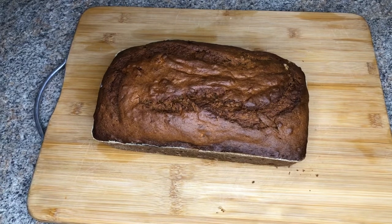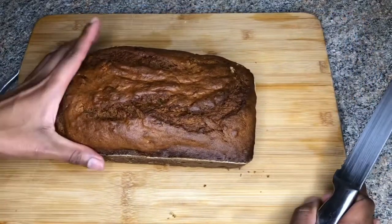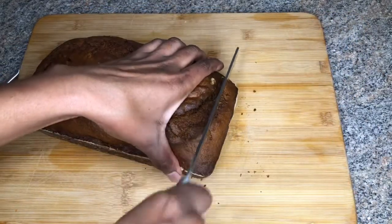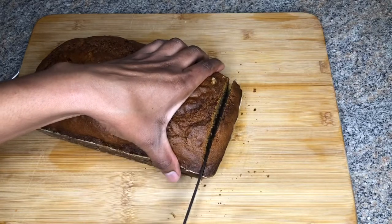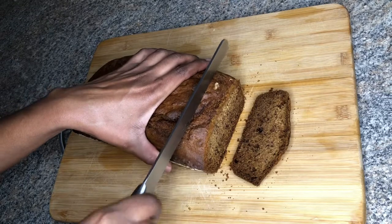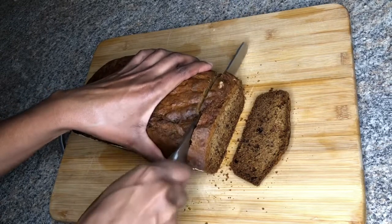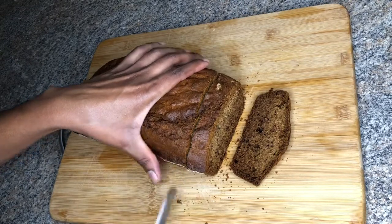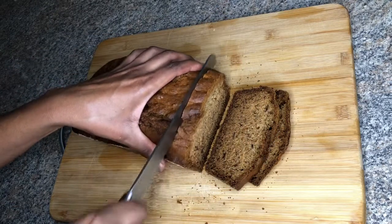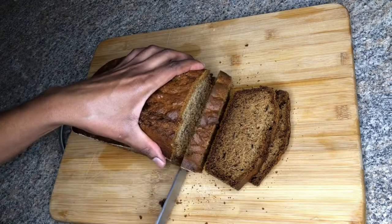So now I'm just cutting into my bread, and guys, when I tell you, this bread was so moist, it was amazing, it was delicious. I'm not that big a fan of banana bread, but I'm not lying, this was amazing. I'm definitely going to be doing this again, but this time I'll probably do the chocolate banana bread.